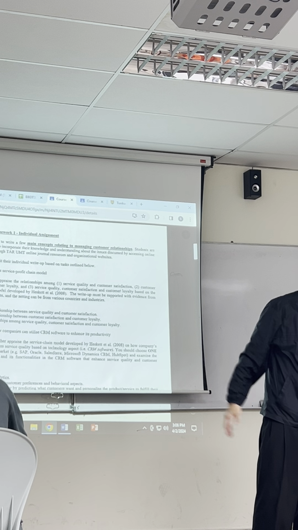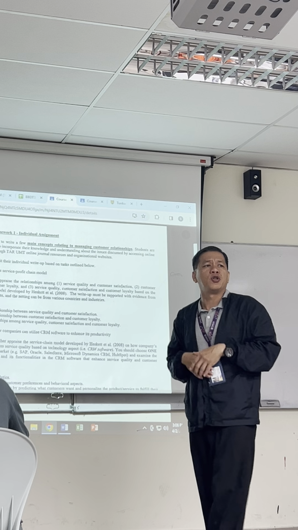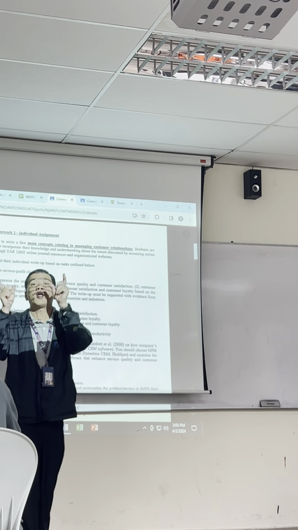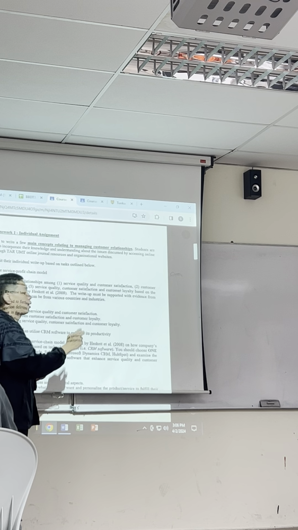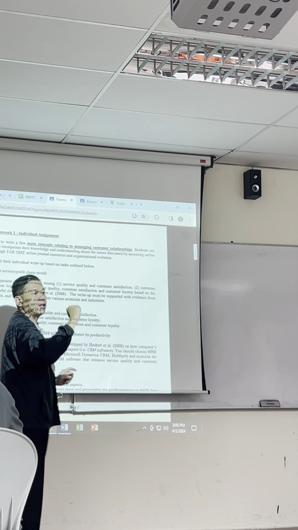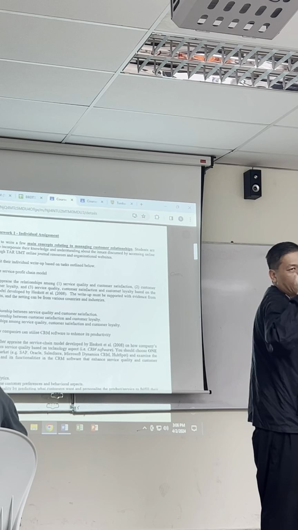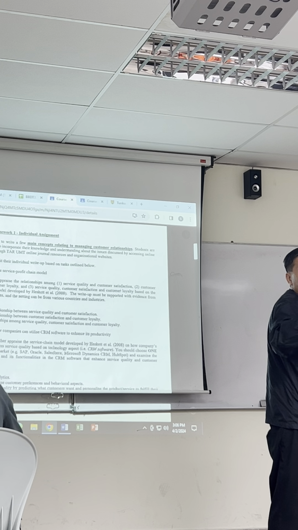Not relevant anymore, right? So how do you appraise each journal? Actually very simple. You appraise based on the variables. Each journal you appraise based on the variables, 1 and 2. There are 2 variables. And if you want to get better marks, my preference is 3 journals from 3 different industries.